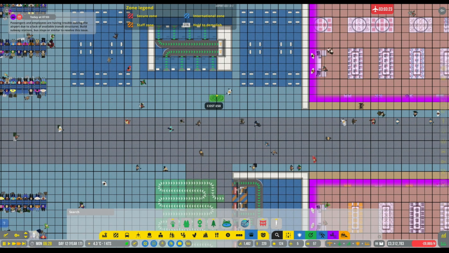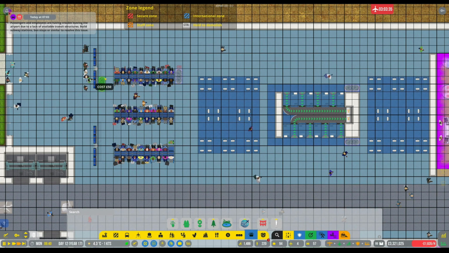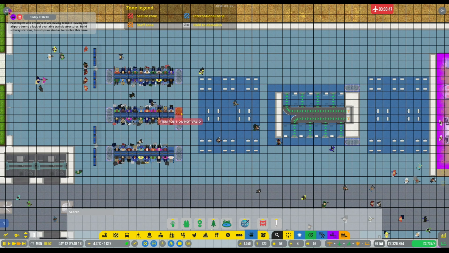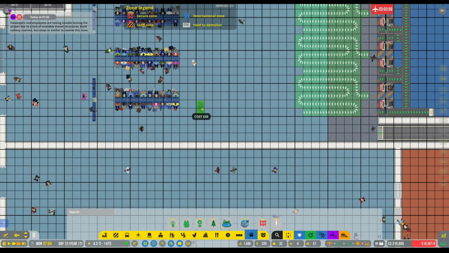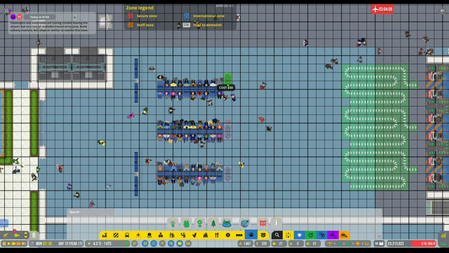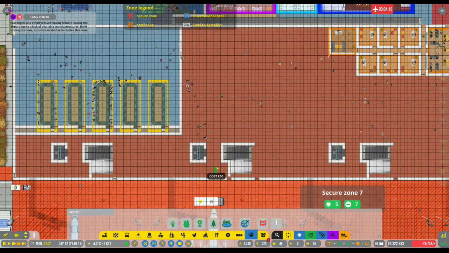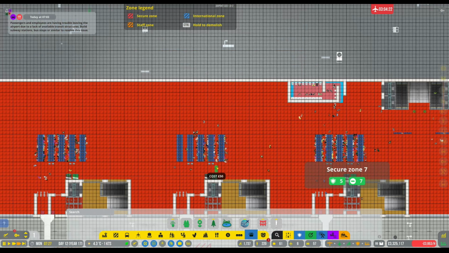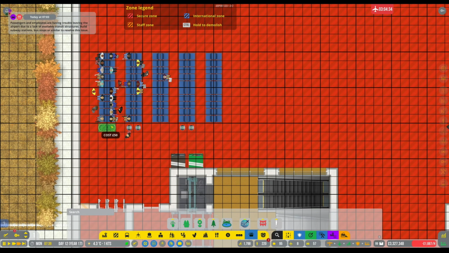So, this, I'm sure this has an effect on the outcome of your passengers' happiness. I don't know if it costs me anything. I'm sure it costs me. I don't think it costs you maintenance, per se. But I know it's not free, because it's costing us money as we're placing them down. That's obvious. And we're just going to go here.